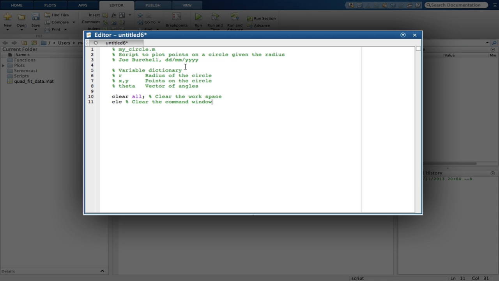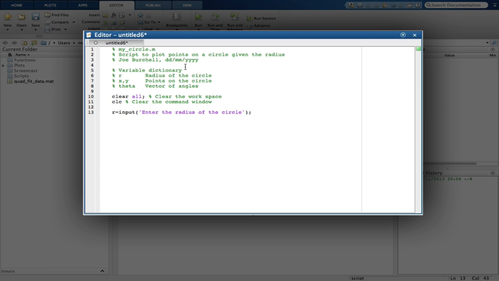The first thing we want to do is get the radius of the circle from the user and assign that the variable r. The way we do this is to use an input command which requests input from the user and assigns it to a variable. Within the input command, we can use a string of text to prompt the user, in this case, 'enter the radius of the circle'. You will notice that the string is enclosed in single quotes, which is always the case for strings in MATLAB.